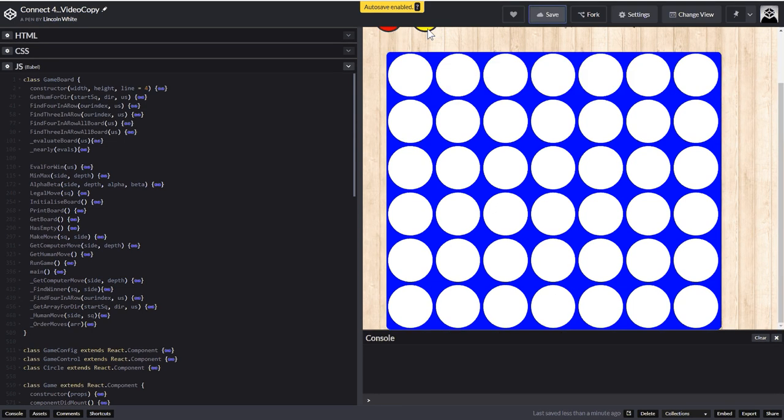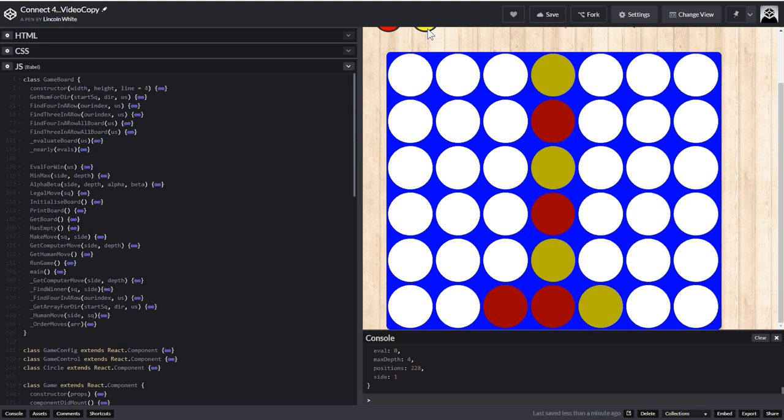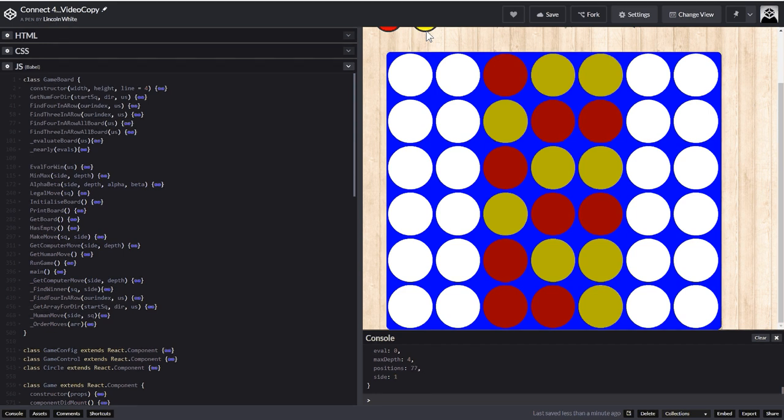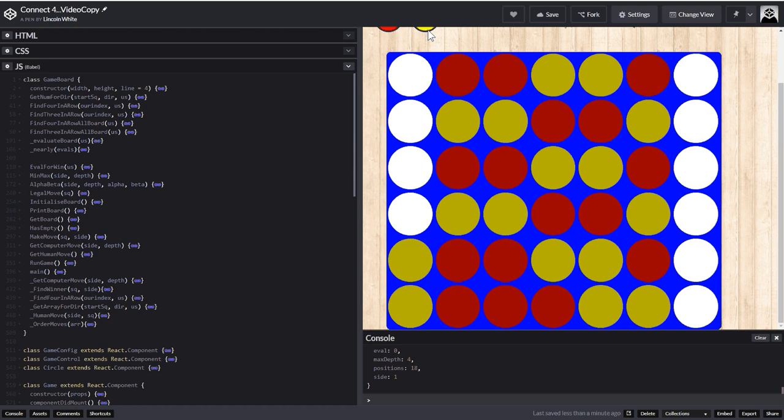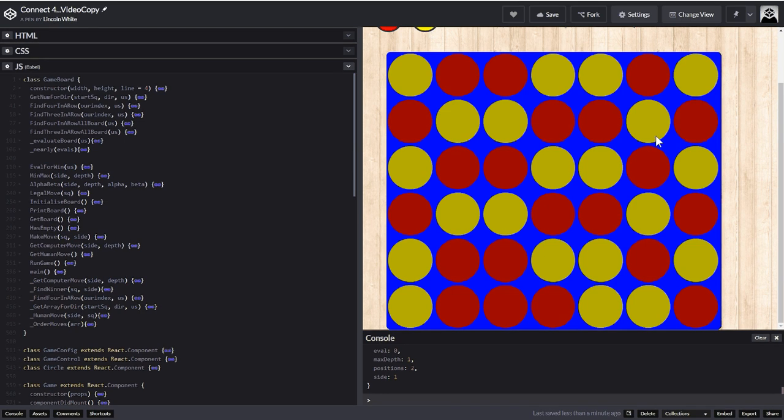Right, so if I do force move, can you see it moves? It's thinking it's a drawn position, so it's just playing the first move. And then it had to play that because it was defending against the loss. It could see a loss there, so it did that. Now, as you can see, it defended a loss then. So can you see all this going? So you saw what went in now.